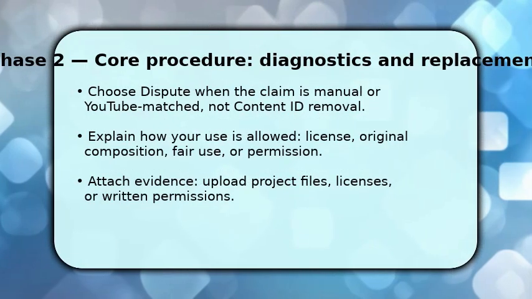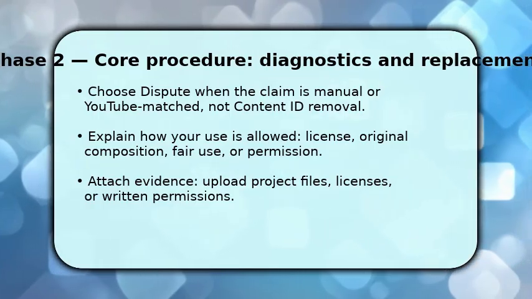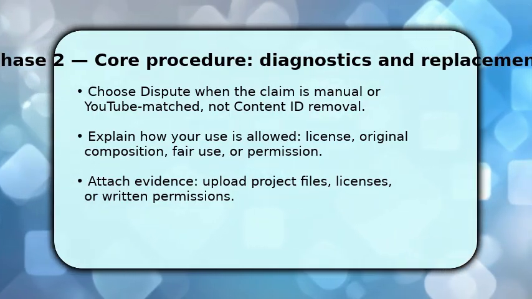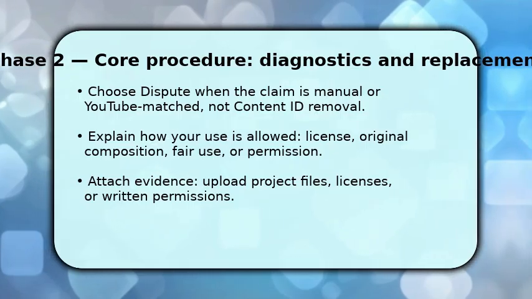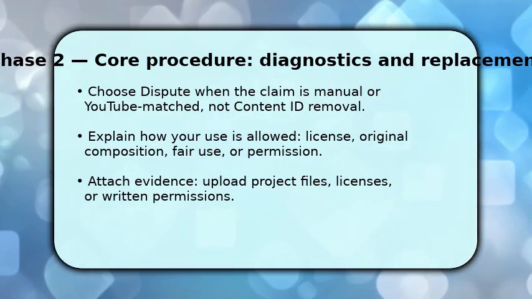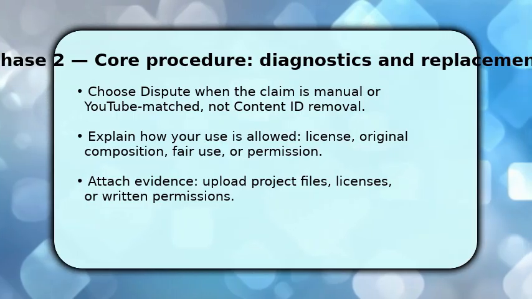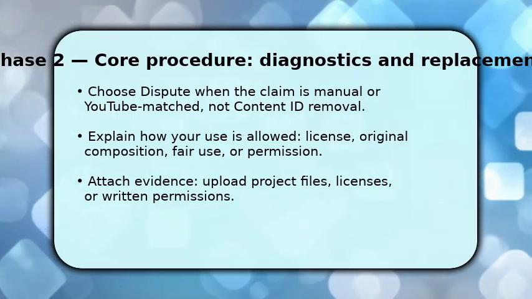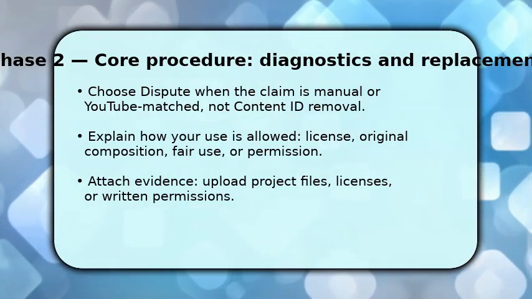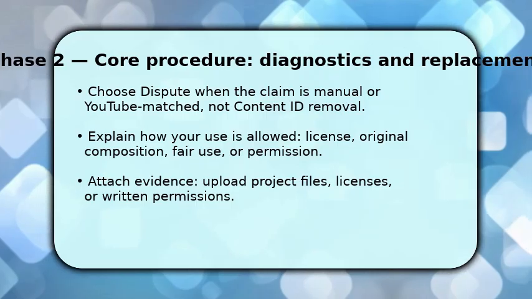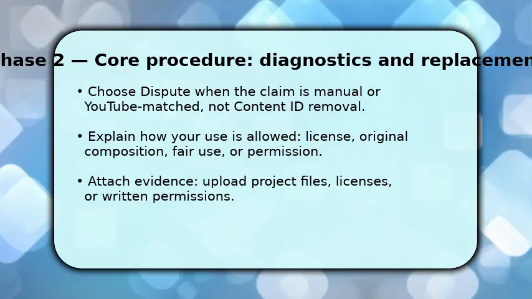Now you file a dispute and be specific about why the claim is incorrect. Select Dispute and pick the reason: you own the copyright, you licensed it, or you have permission. In the explanation, state dates, license ID, and how the material was created, concise but detailed. Upload supporting files, project sessions, stems, contracts, or purchase receipts.